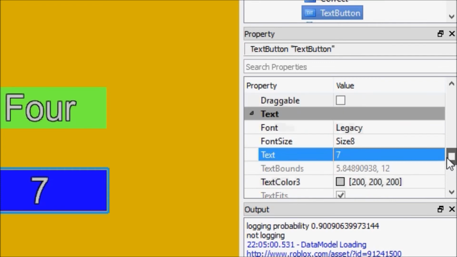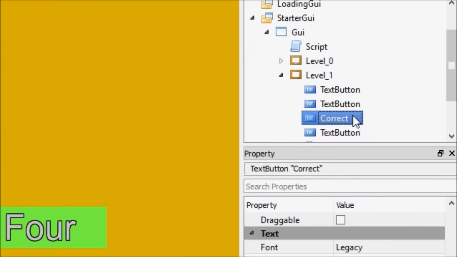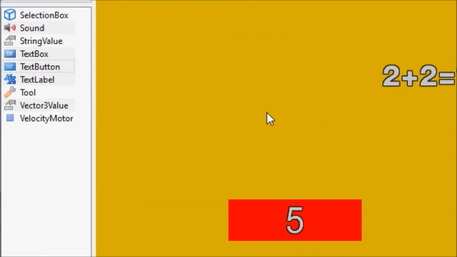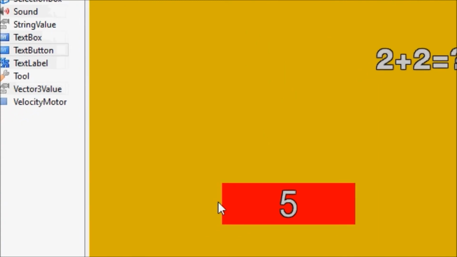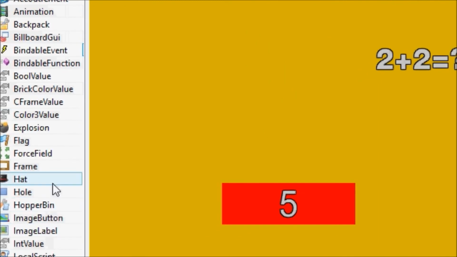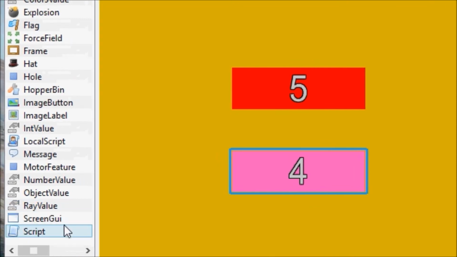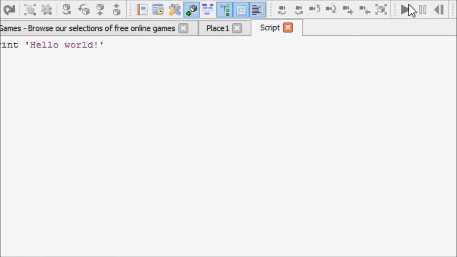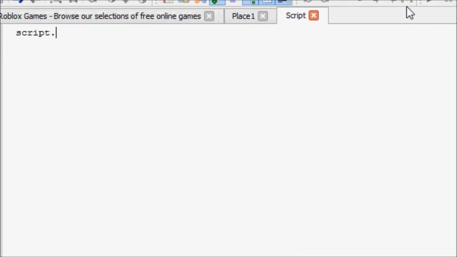7. And now incorrect, we're just going to make a quick script. Where is it? There's script. And you guys know the drill. Script.parent.MouseButton1Click:Connect function.